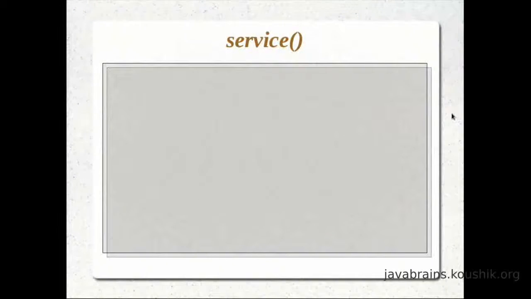Then we also had a look at the service method. The service method is overridden in the HttpServlet for our HTTP purposes. The whole role of the service method is to analyze the input request that it's getting and check what kind of HTTP request it is. Is it a GET request or a PUT request or a DELETE or a POST or whatever? So depending on the request, it calls the corresponding method, which is the doGet or the doPost and so on, to handle that request.